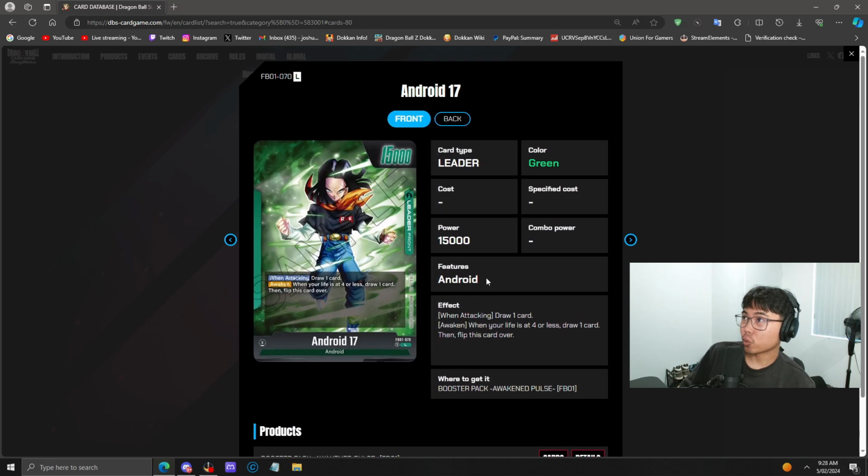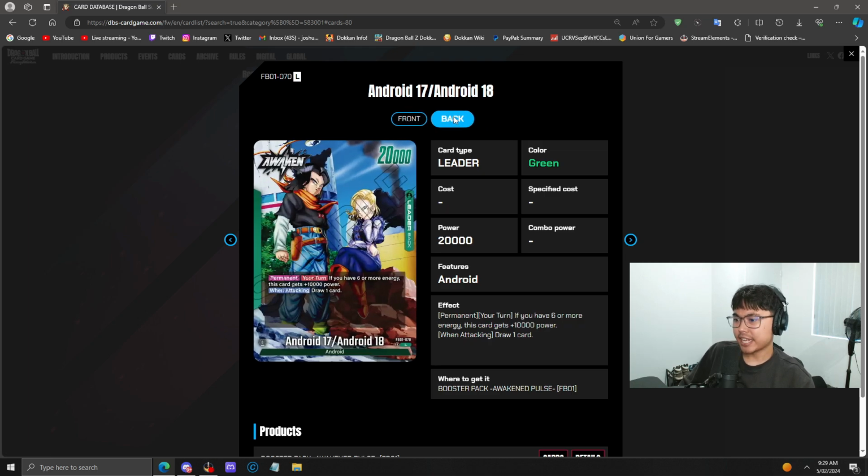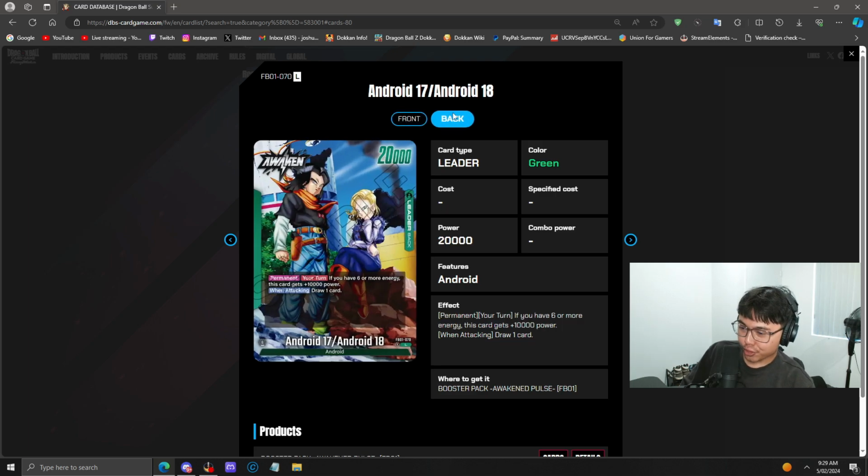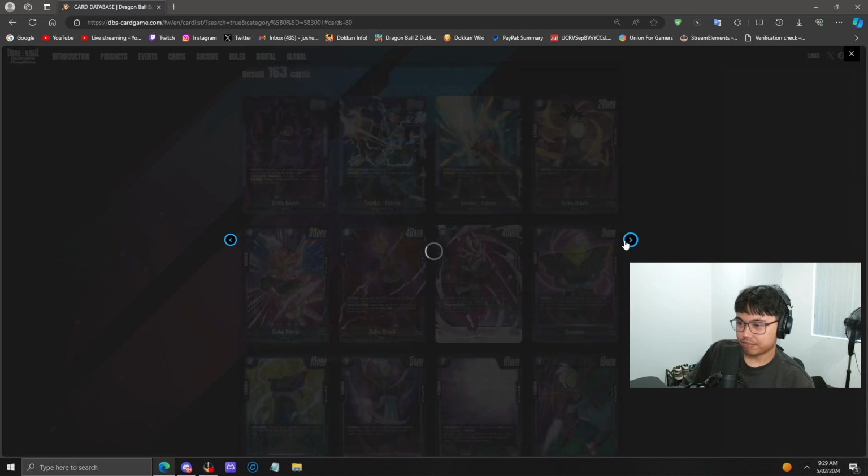And now we are on green here. So let's have a little break here. Okay, dokie. So I didn't really get to see too many Android 17 players. Nor do I know if it's any good. If you have 6 or more energy, this card gets 10,000 power. So it seems like you want to stall with this guy as well as many green cards. Is 10,000 power worth flipping to 6? Maybe. It still gets the draw effect, but it's only your turn, which is... I think I'd like Brawly more, low-key.